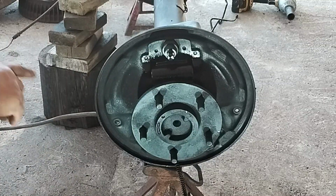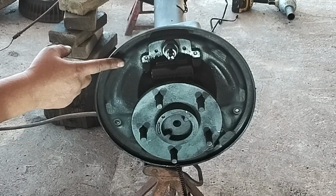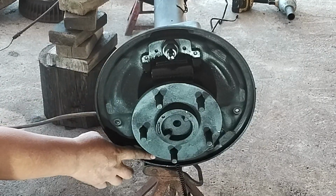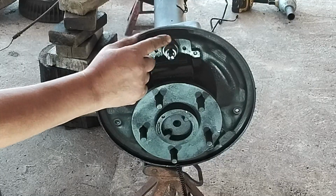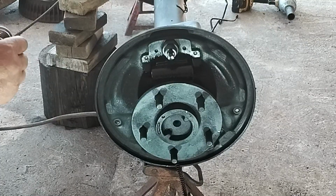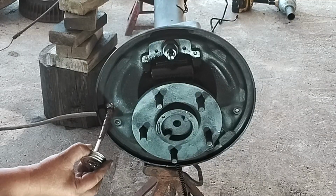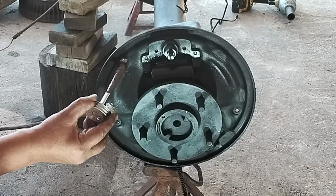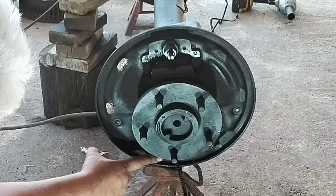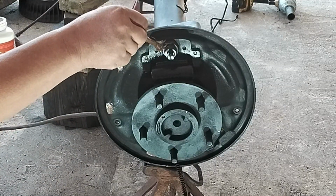We are going to put some anti-seize compound on these areas here. It's about 3 areas on each side where the brake shoe rides on and it moves in and out as you brake. So this is a flat pad right here, right here, right here, and the same on the other side. And we're going to put a little bit right here too because that's where there's some movement. So we're going to put some anti-seize compound on there just lightly to do the job better. Just a little tab there, as you can see right there. Gonna keep everything lubricated. Some right here.